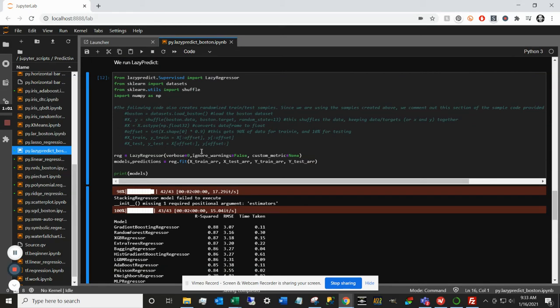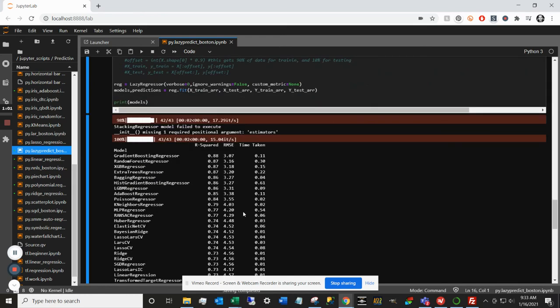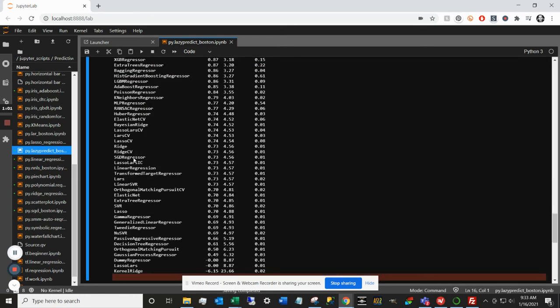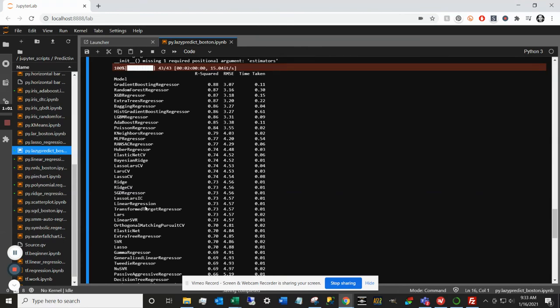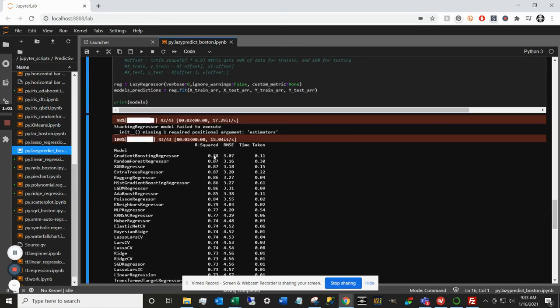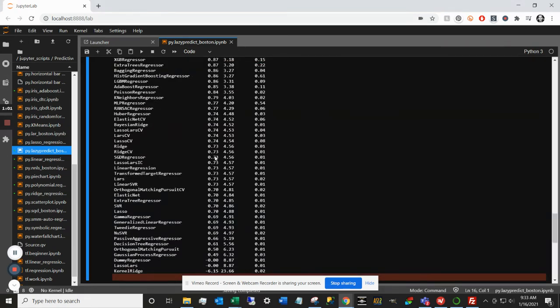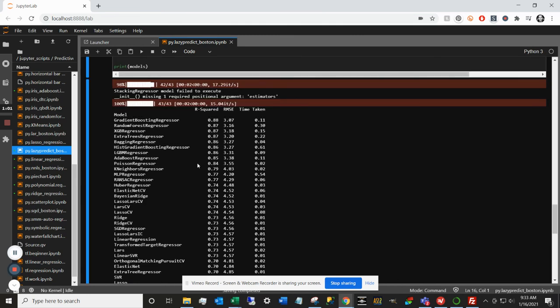Pretty impressive, and I think this is in general the way things are headed in auto ML, or automatic machine learning, because there's a lot of grunt work involved in running all these methods. If you were to run these one by one, it would take you days to code all this in, maybe a couple of days, maybe one day if you're working really hard. But here, with just a simple piece of code, you can get a good idea of what types of methods do well on the given data set. So that's it. That's LazyPredict.